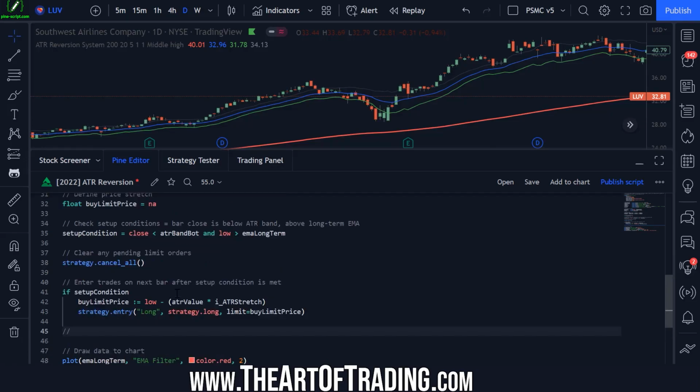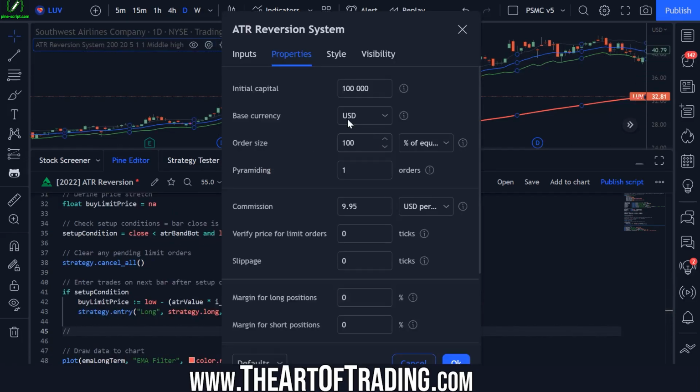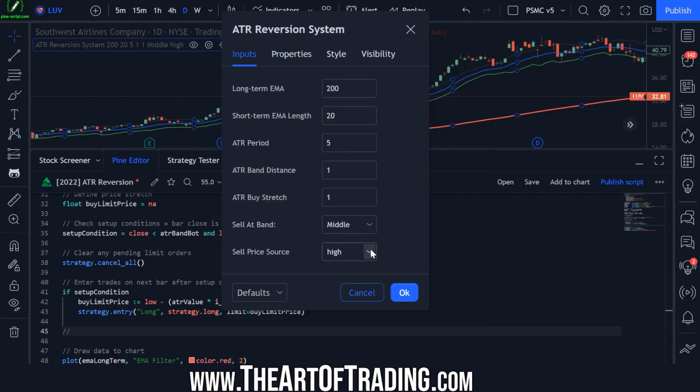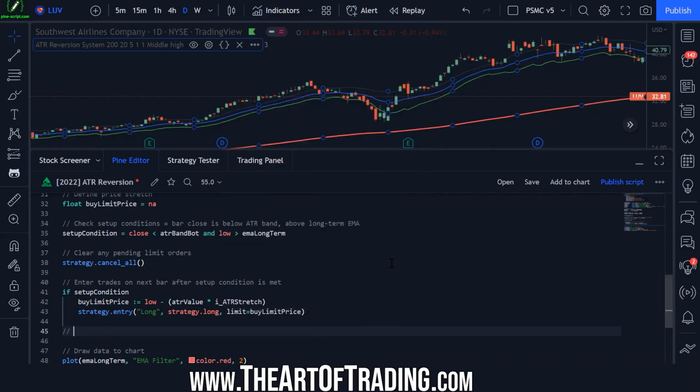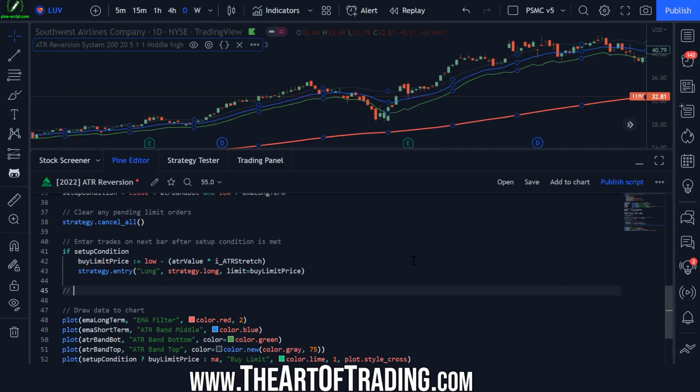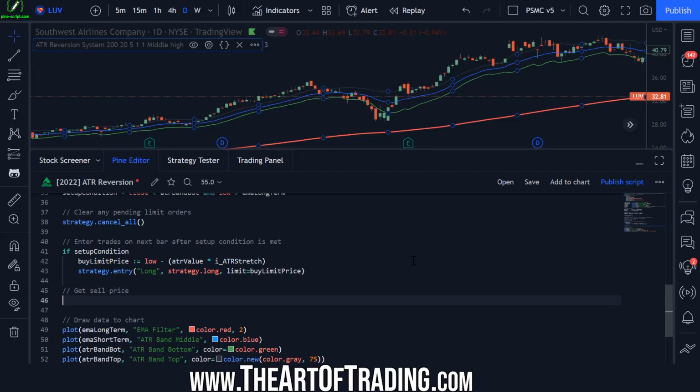The first thing we're going to do is, because I've defined in the settings menu this option here that allows the user to select which band to sell at and which price source to reference, we need to do a couple of things here. The first thing we need to do is get sell price, get which price we are referencing as our mean, our average that we are reverting to.